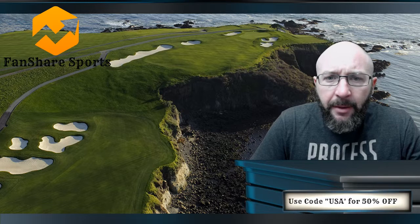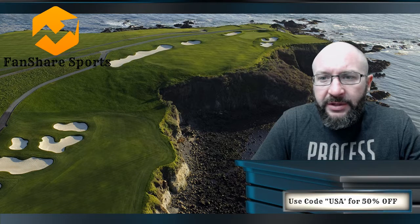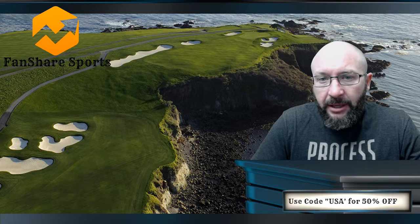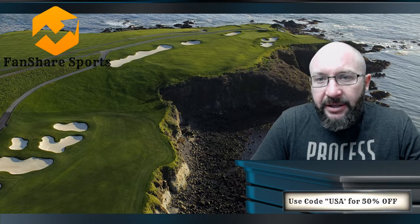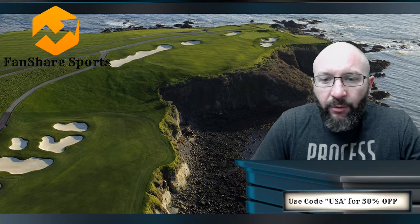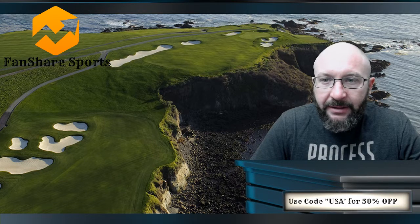Open for this year. The past few U.S. Opens have been very much bombers' paradises, very long golf courses. As always, U.S. Open, very difficult setup, very difficult rough. They try to protect par as best they can. But this course is, given that it's an older style golf course, not one that's really able to be lengthened like most U.S. Open venues have been in recent memory.